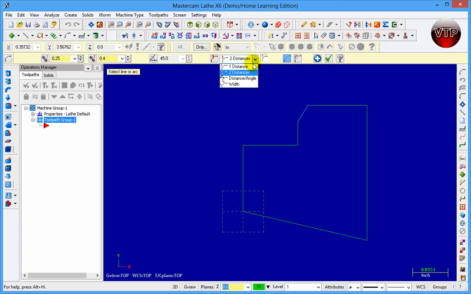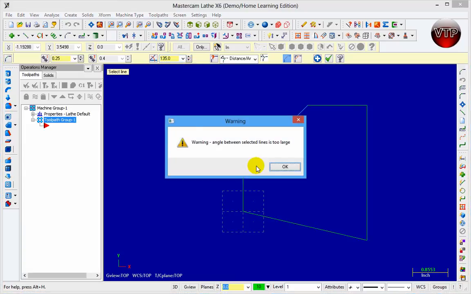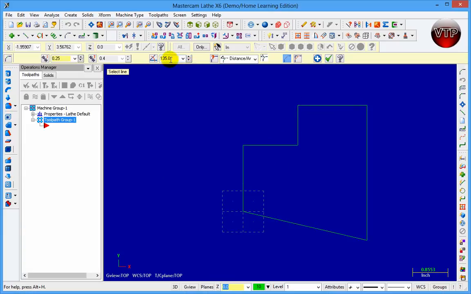Okay, if I come back over here and go distance angle, now the angle becomes available and the distance goes away. So if I want to put it as a 135-degree angle, that's too big of an angle. Usually you want to keep it at a 90-degree angle or less. So I'm going to switch it to a 60-degree. Come back over here and there you go. That's almost about the same as 0.25 and making it 0.4. Come back over here and type in 45 and it fixes it. So when you type in anything and press enter, it updates in the database. Okay, so I'm going to click on apply and undo this.